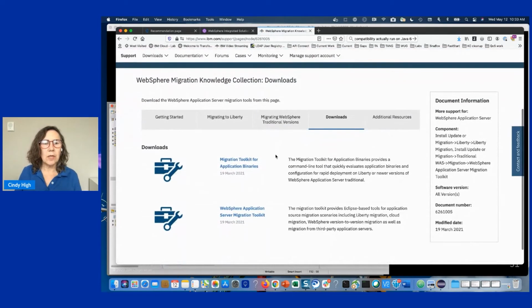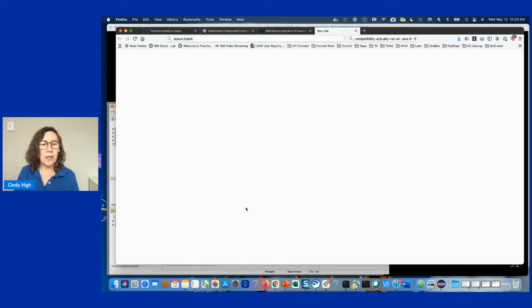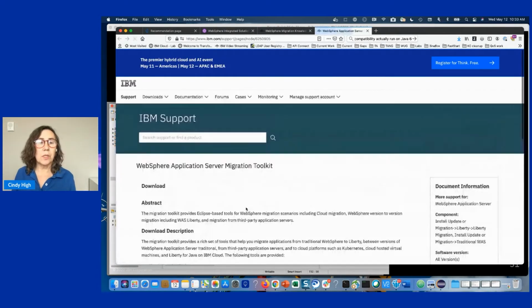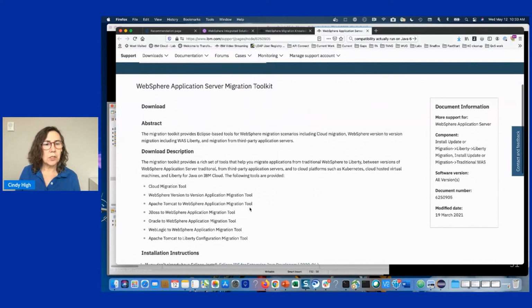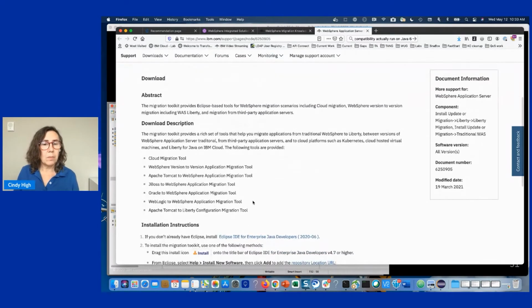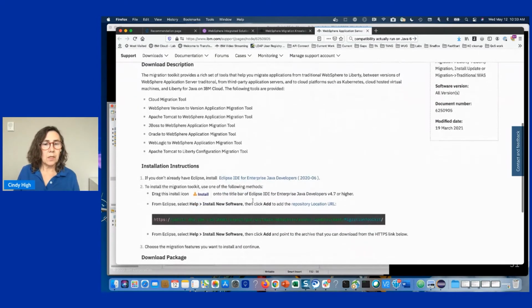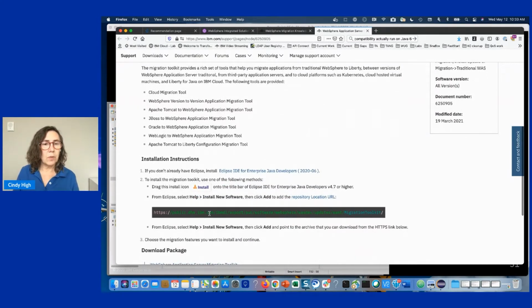And Dana's already highlighted some of the results from the binary scanner, the migration toolkit for application binaries, and then we also have the Eclipse tool that you can use in the Eclipse IDE to make your code changes. The reports that the binary scanner put out are available from TA, and you can give those to your developers for those not using Eclipse. But the Eclipse tool has quite a few nice features.